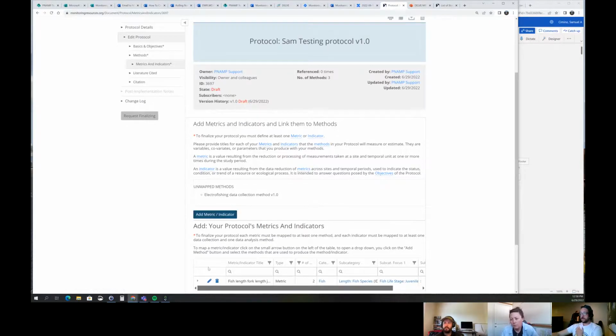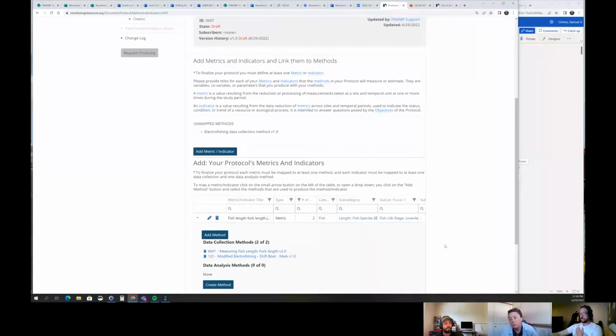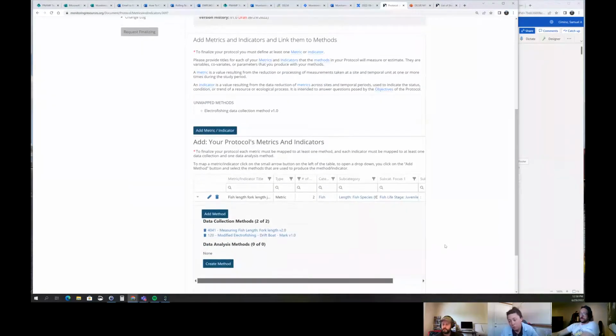Okay, yeah, that makes sense. And then I guess, is there another level of this potentially? Are there methods that you might consider PNAMP gold star methods? Some sort of checkbox in the back end that Sam can use to say, you should really be thinking about this one, that sort of thing.